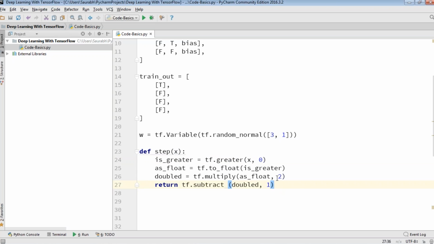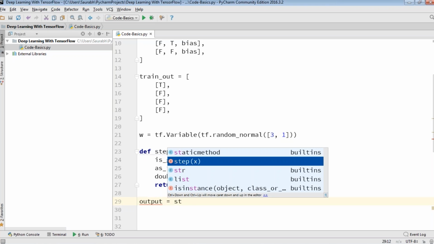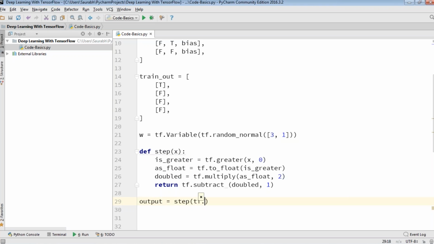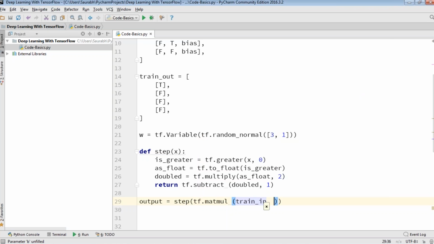So with the step function defined, the output, error and the mean squared error of our model can be calculated in one short line each. Let me show you how you can do that. So just type in here output equal to, call that function step, tf.matmul(train_in, w).